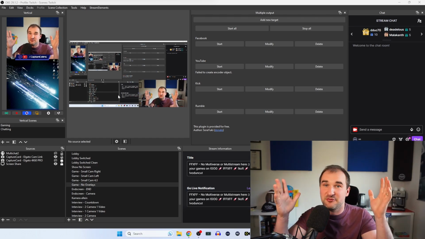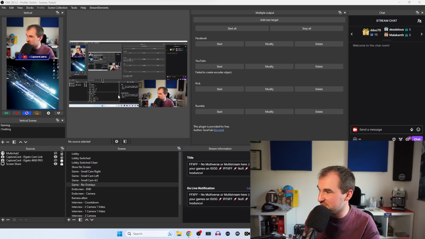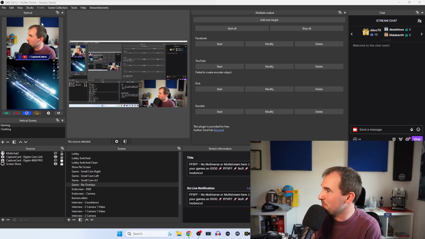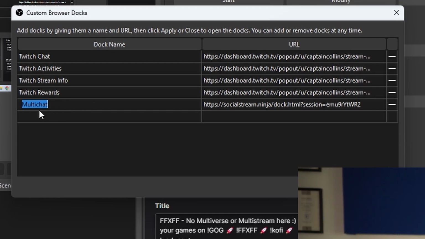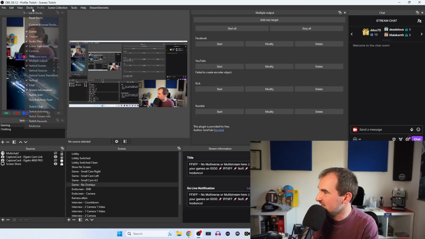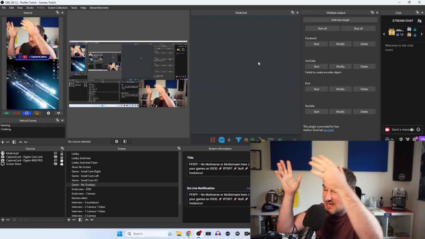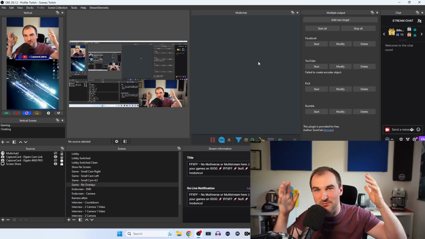One more thing that I forgot to mention is very important. If you only have one single monitor for your OBS and then one monitor for all the other stuff, you can add that social stream chat onto your OBS to not lose more room on your monitor. You just go to docks, you go into custom browser dock, and in custom browser dock, you give it a name, and then you copy the social stream URL that you got into here. You click apply, and then you can just get that multi-chat dock right here in your OBS, and it's not taking up more space on your very valuable monitor space.